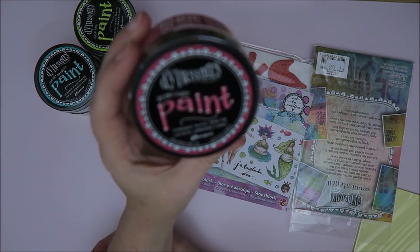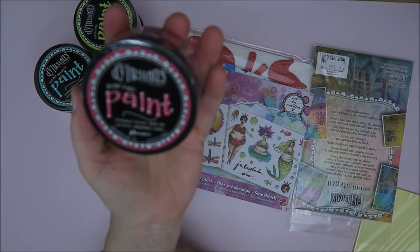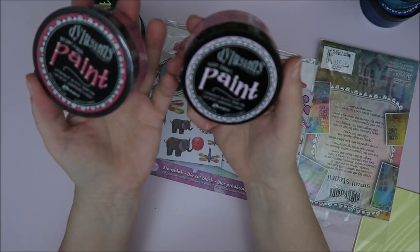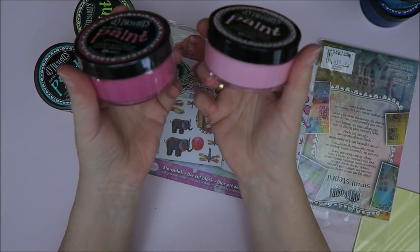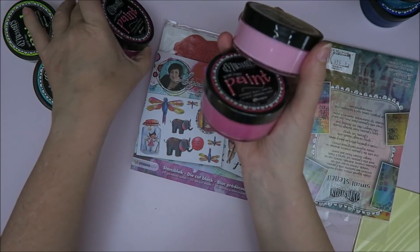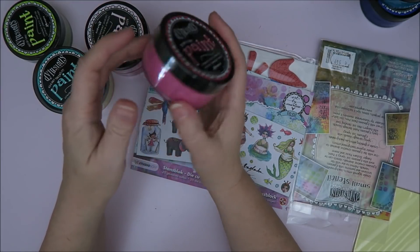I do have the rose quartz — it's just a little bit lighter than the new one. The rose quartz is a lot lighter, and I absolutely love that color. Then you have the bubblegum pink, which I absolutely love. And Peony blush is somewhere in between, and I didn't even know it existed. So Peony blush — did I say that right? Well, this one.